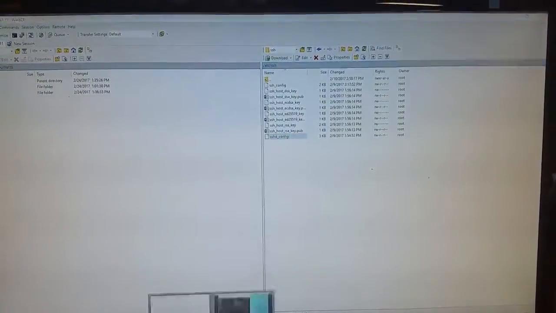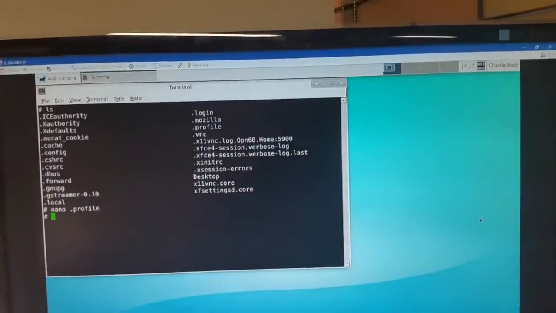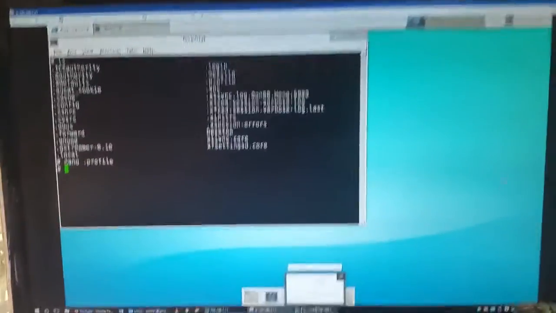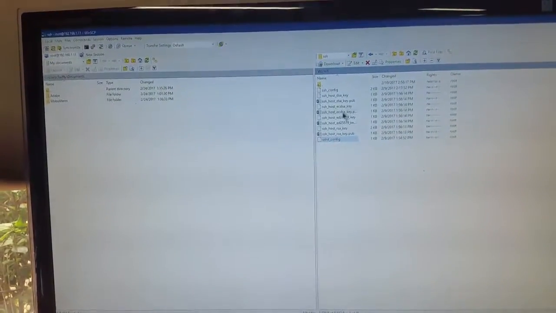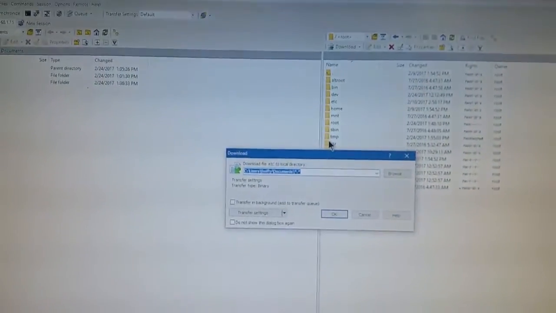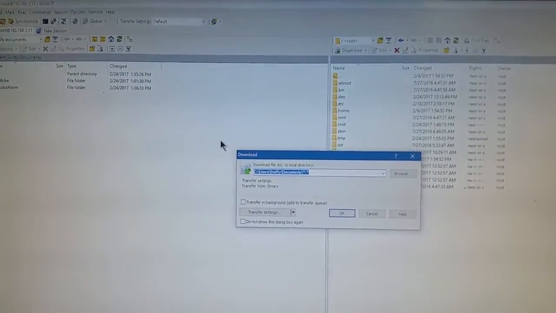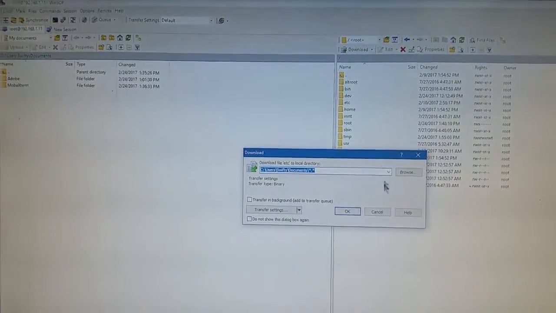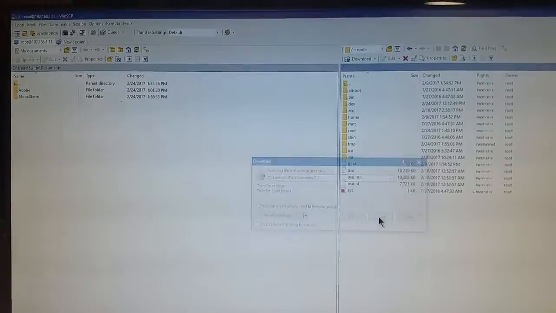At the moment also, I've got an X11 VNC session down to the OpenBSD virtual machine as well. But I've got to be honest with you, I'm really, really impressed with this. I'd read about it, but I'd never used it. But also, you see, I can download files from this machine across to this machine or vice versa. I can transfer files.